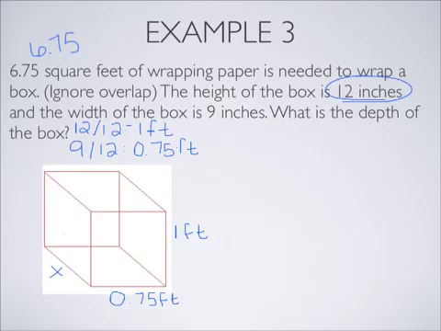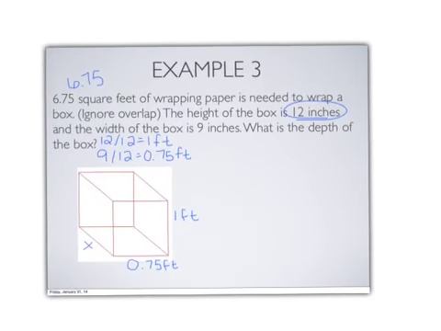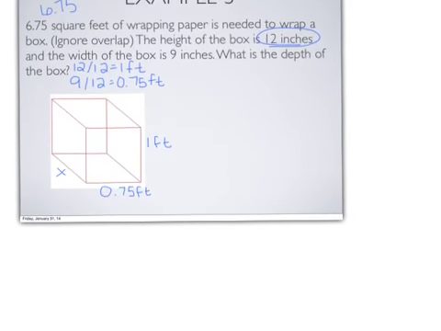Okay, here's what we're going to have to do. I'm going to shrink this up a little bit, give myself some more space here. If you look back at example 1, how did we find the surface area of the whole box? We found all the pieces, right? We did front, back, top, bottom, left, right. That's what we're going to do here too. And we're just going to use an X where we need to.